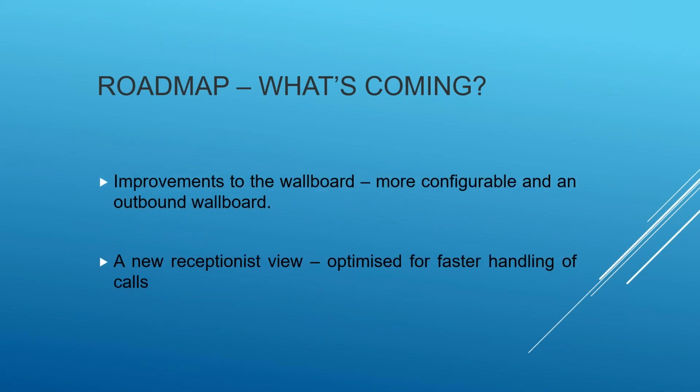There are also improvements to wallboards. Now this is maybe a little bit further in the future, but again, more for your enterprise level customers. Often the wallboard is maybe not enough for them, and they need something with more information available. So it's going to be more configurable, and there's also going to be an outbound wallboard available for your customers to use. There's also going to be a new receptionist view, for faster handling of calls, which is going to be really nice. We'll probably be covering those once they're available, but those will be a little bit further in the future. So that's kind of it for the recap.